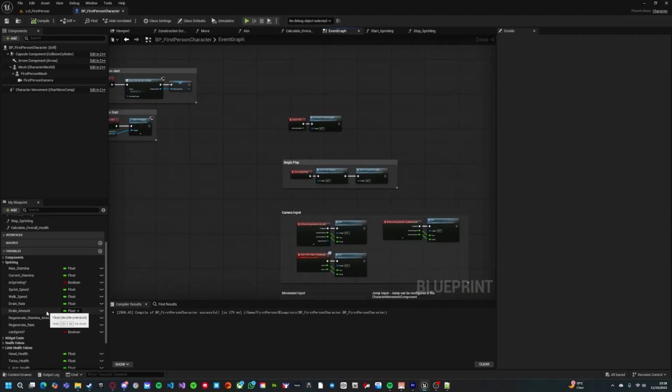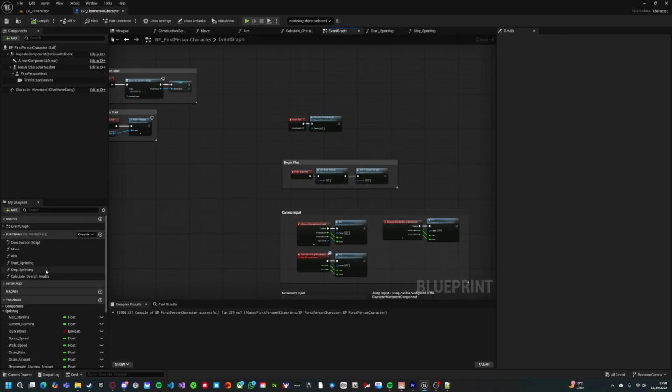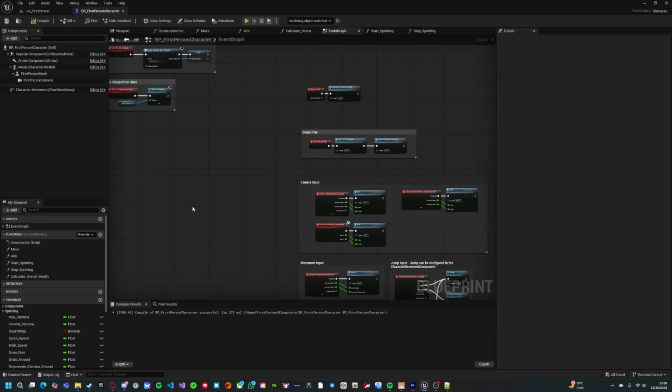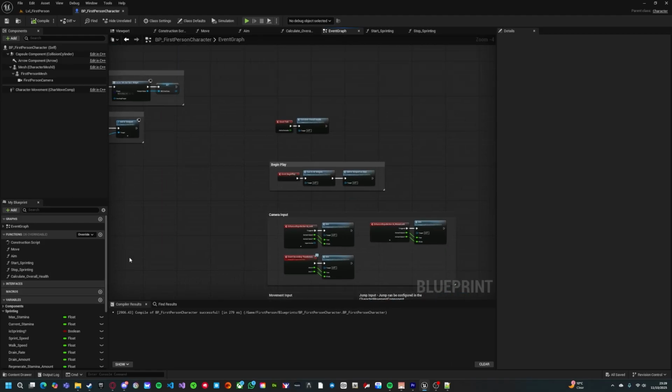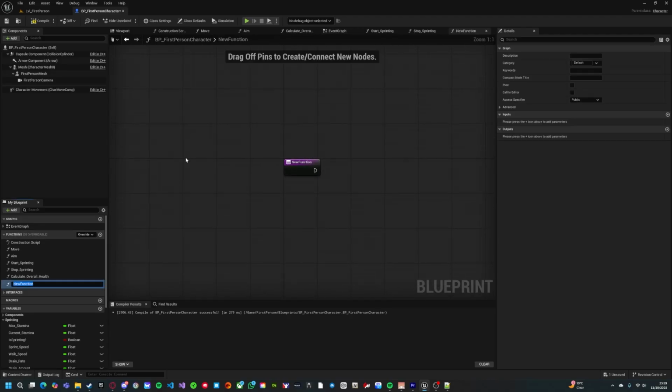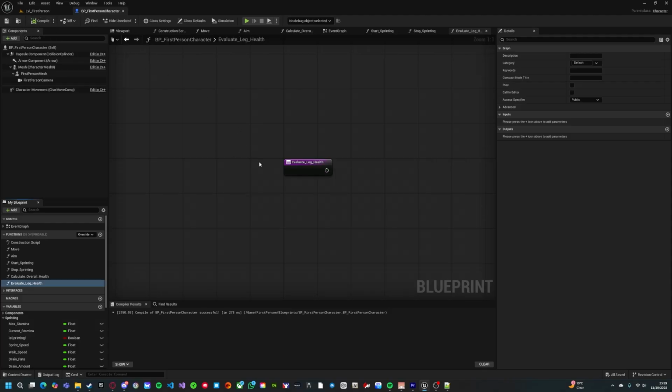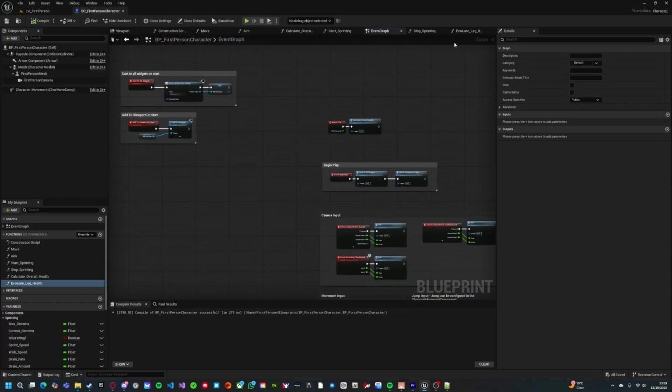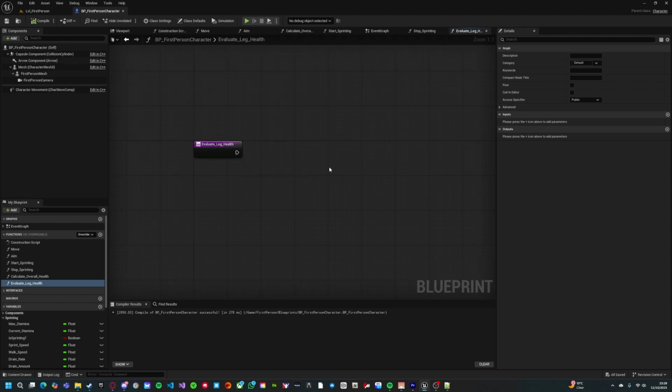So now we need a way to check for damage. When I last did it, I did it as a function for each individual limb. And I still feel like this is probably one of the best ways to go about it, because then we can keep the legs, the arms, torso, and head all separate, so we don't have to keep looking through loads of code. We can just go straight to the function. So we're going to create a new function, and we're going to call this one evaluate leg health. We're obviously going to need another one called damage leg, but we might do that in a custom event. The evaluate leg health function is basically, every tick, checking what the health is.